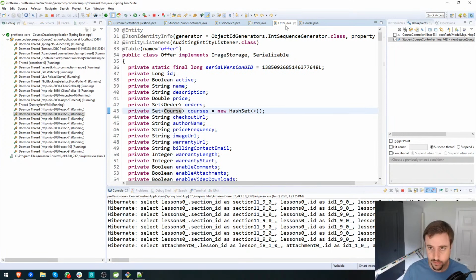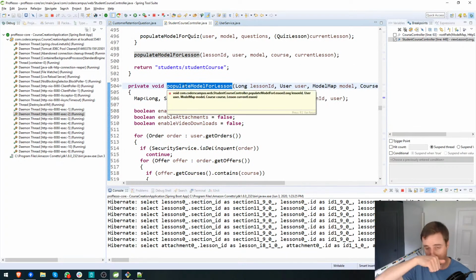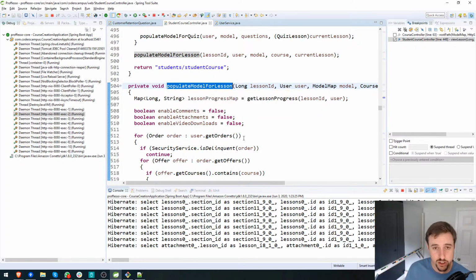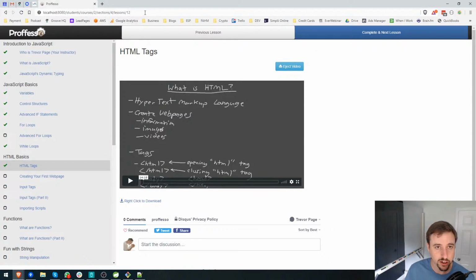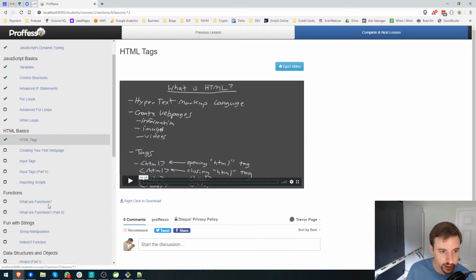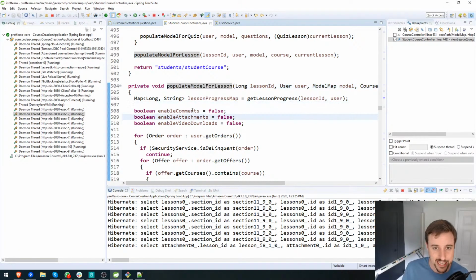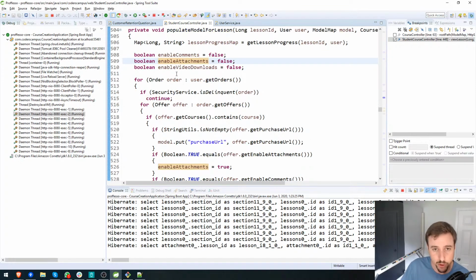So what was I just looking at? Here, populate model for lesson. What this method is going to do is essentially populate all these lessons for when you click on a course, you're going to go straight to a lesson. And that's what populates this left-hand side. All these lessons are populated onto the model, and therefore they're clickable. You can click on them and check them out. But again, that's what we want to modify. We want to modify that such that we cut off access to some lessons depending on the schedule of when we should be releasing lessons based on this evergreening concept.